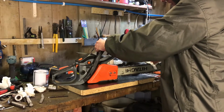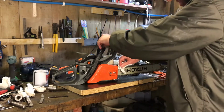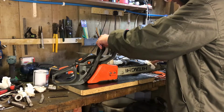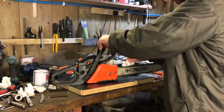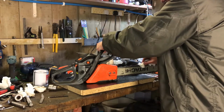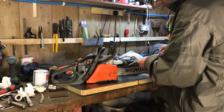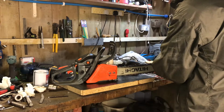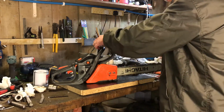So we'll just make sure in a minute there, you can see that's pretty well oiled. Hopefully you can see it on the camera, but that's oiled all the way around. And to be honest, we should be going this way. A little bit more.